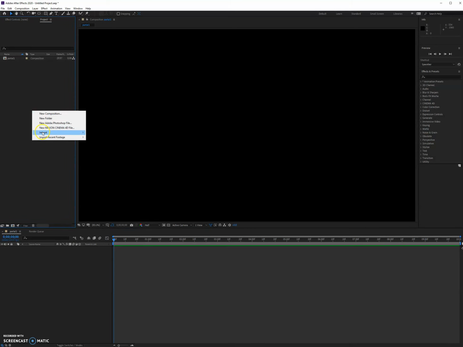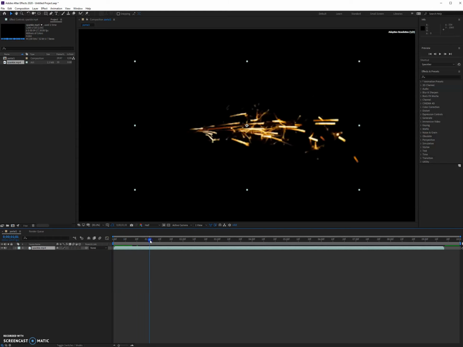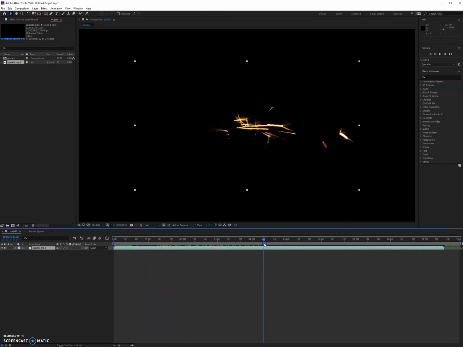And so I can either right click and import a file, or I could just drag in the Sparkle file. Alright, and then down here I'm going to go ahead and drag my Sparkle down here. And I don't want to play it, I don't really want to hear it, but that's what the Sparkle looks like. It does have some sound as well, but not worried about that right now. So there's our Sparkle video that we're going to use to build the portals out of.